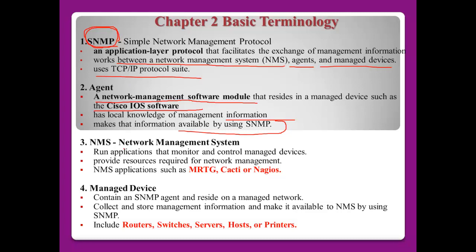And number 3, NMS, Network Management System. Normally, this one runs applications to monitor and control managed devices like router, switch, or network servers. And the NMS normally provides the resources required for network management. And the Linux system normally supports this kind of NMS application, such as MRTG, Cacti, and Nagios or Nagios. Number 4, managed devices.